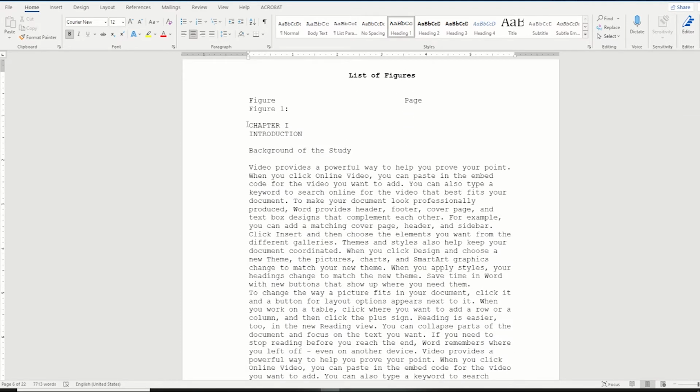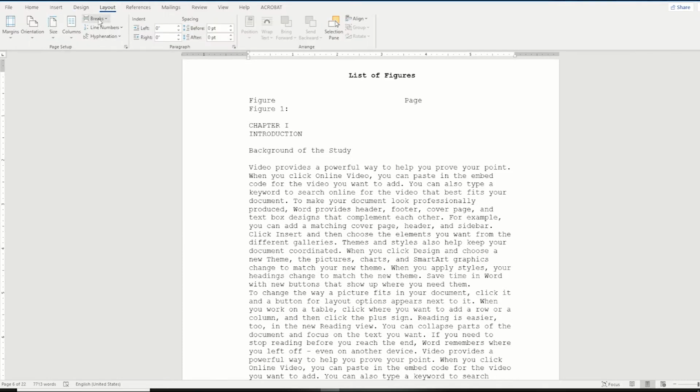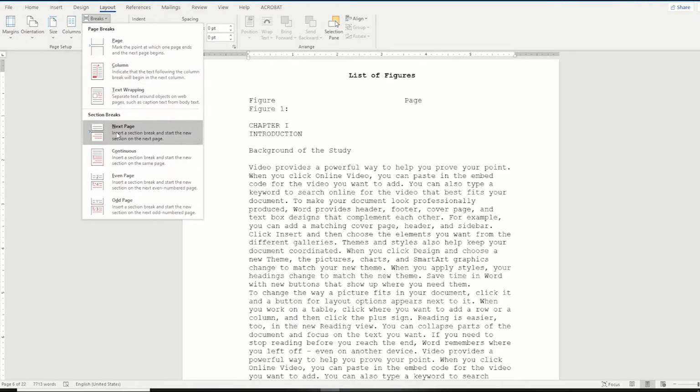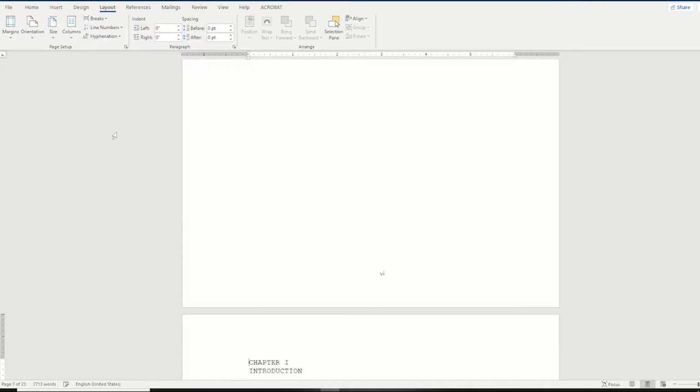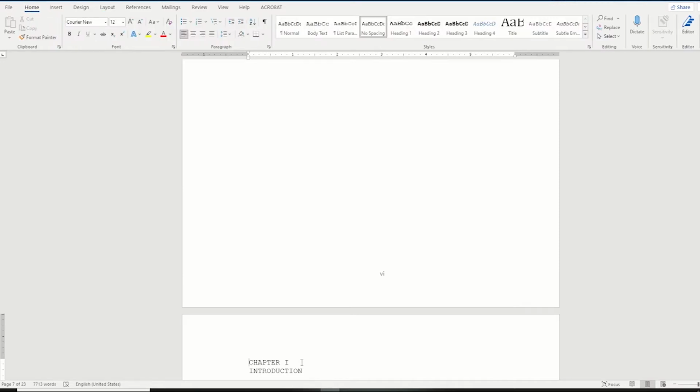So now we will move to chapter 1. So we understand that this is now the main page or the content of our thesis, so it should contain a different set of page numbers, and it will normally start with page number 1. So what we're going to do is to look for layout, break, and at this point we will select section breaks, next page. Okay, because we will be starting on a different page format. So let's go back home, and as we already select here or click in any part of this line and chapter, we can select heading 1 so that we can have there the chapter 1.